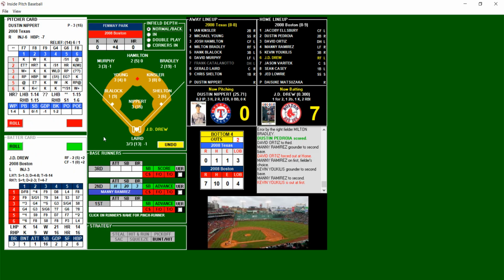And that's going to bring up J.D. Drew. Drew is 1 for 2 today with a double, a single, and 2 RBIs. And here is the pitch. 2 outs and a runner on second. Ramirez base run rating will go to a 1. Will go to a 3. 2-1. That's going to be a walk. Column 2, row 1. On a walk result on a 1-20, that is a 12, and that's going to be good for a walk.